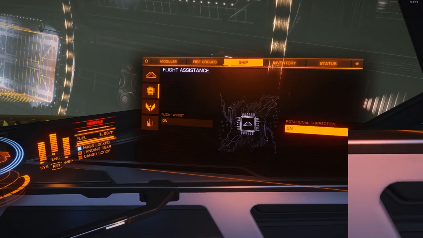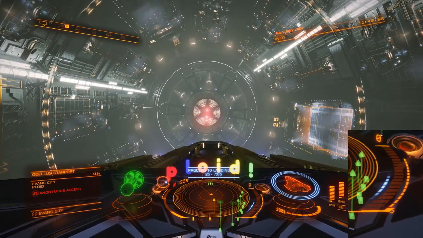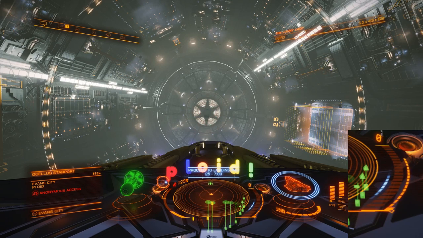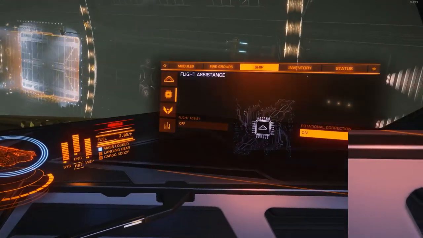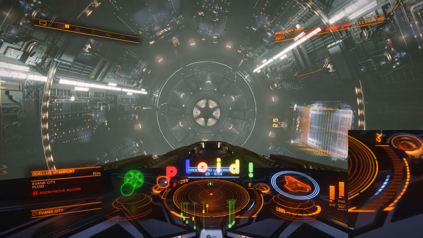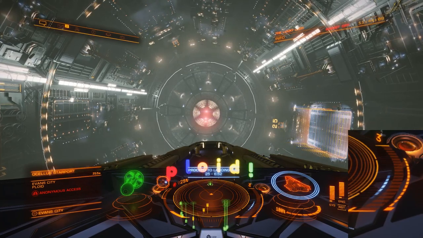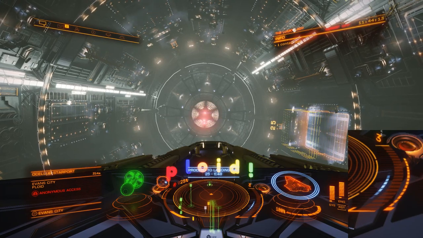Time to turn that back on. So here we have rotation correction on, flight assist on as well. Next thing we're going to do is turn flight assist off, and then we're going to turn rotation correction off as well. And you might notice there is no difference there whatsoever.